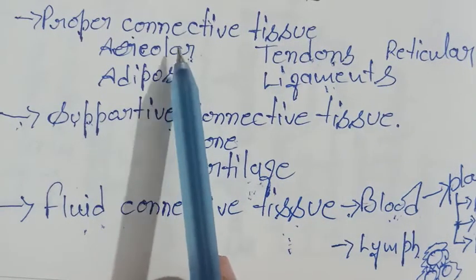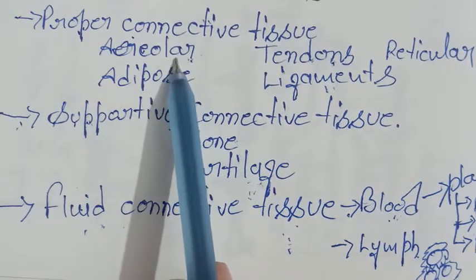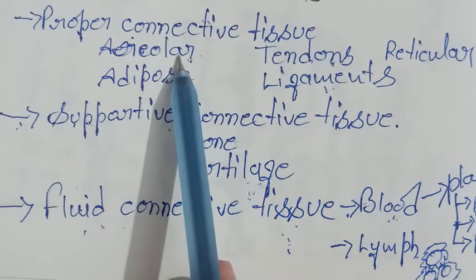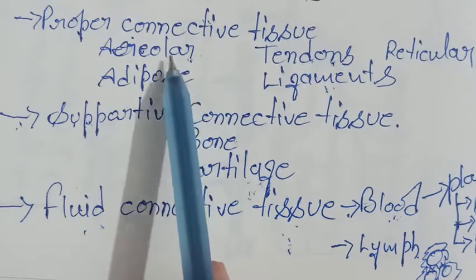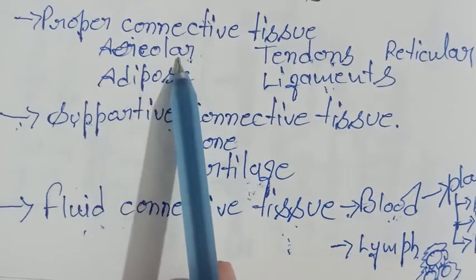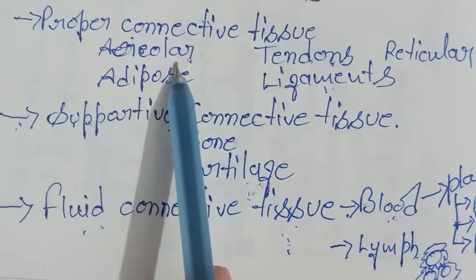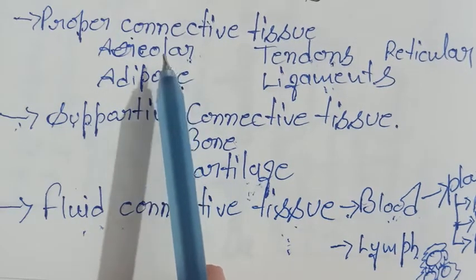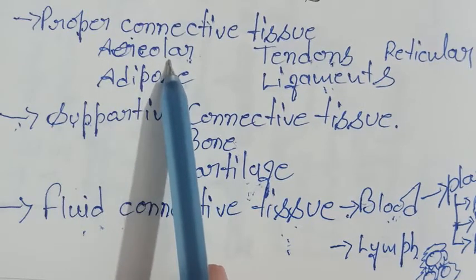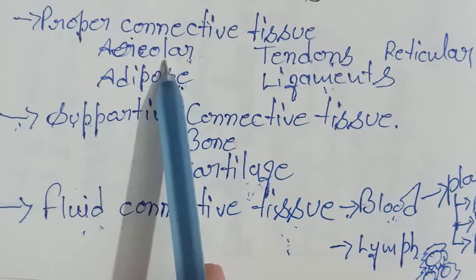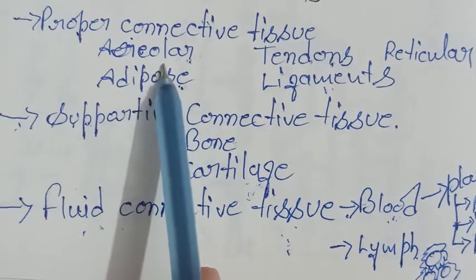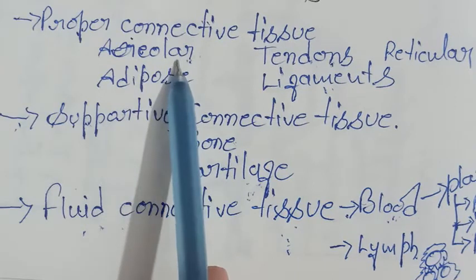So first one, irregular tissue. This is the basic and most abundant type of connective tissue. In the matrix of this tissue are scattered three types of cells. First one, amoeboid cells which are phagocytic in nature. Phagocytic means they kill the germs. The next one is fibrocyte, they secrete the fibers, and then last one, mast cell, that secrete the matrix.